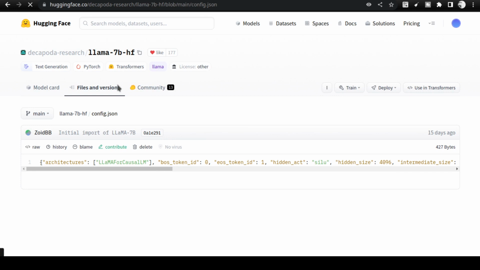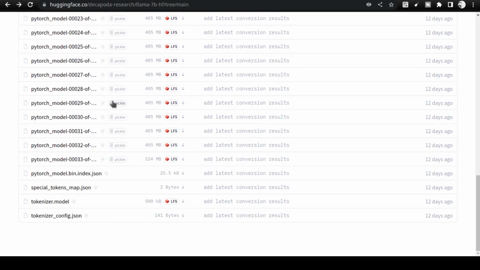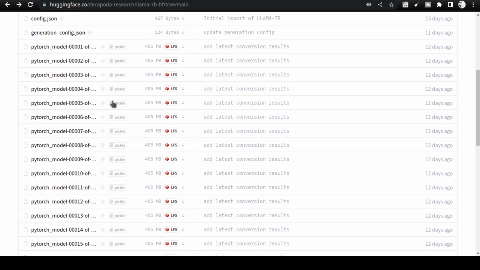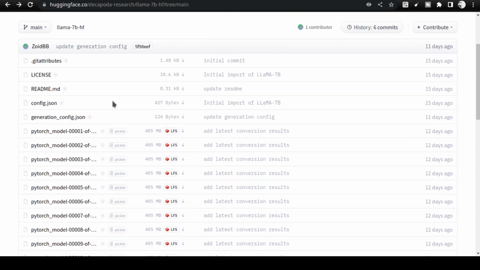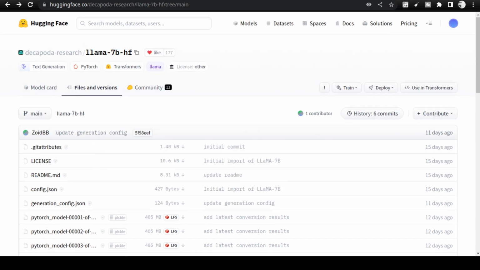other libraries like Langchain, transformers, and the Python ecosystem that this is the model. It tells about the architecture, and it gives a lot of information through config.json. You don't need to understand these things as of now. All I am asking you to do is to know what is behind the language model. That is the first important thing. Then maybe in the future, if you are more comfortable with this technology and you want to learn more, you can come down to Hugging Face and start learning about it.